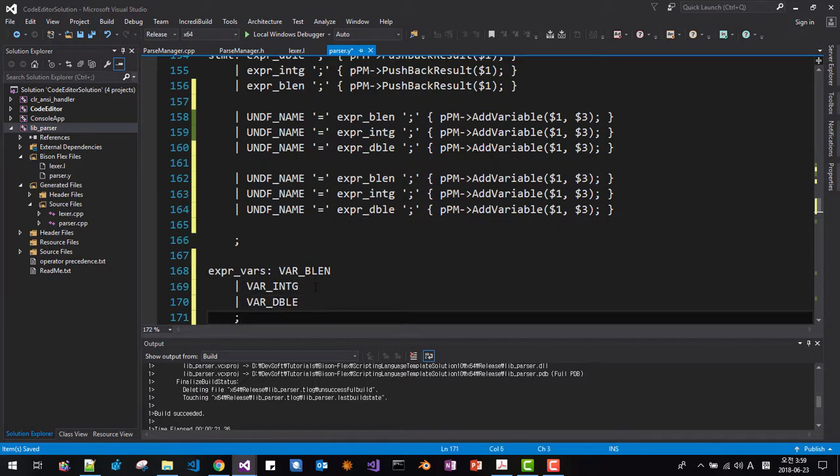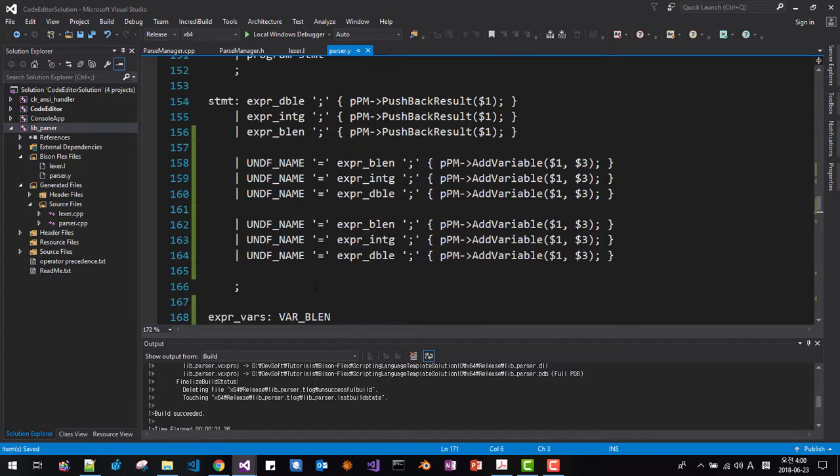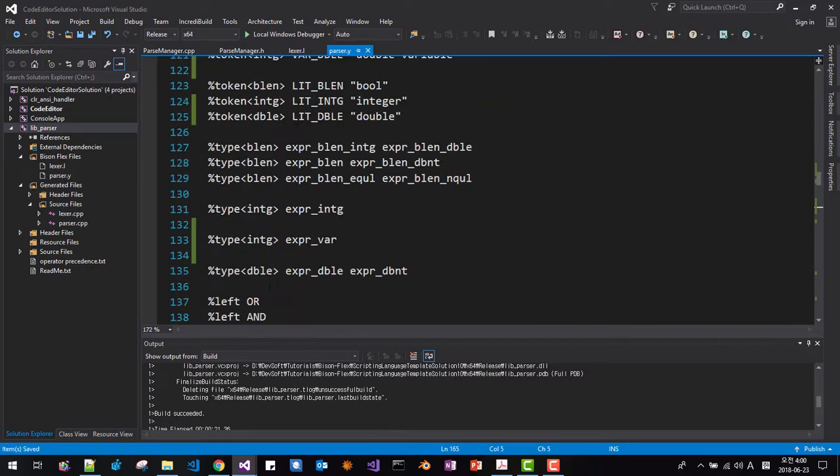Okay, just save it. Then here, instead of this, expr vars. Like this. Save it. We should fix it to vars, expr vars.